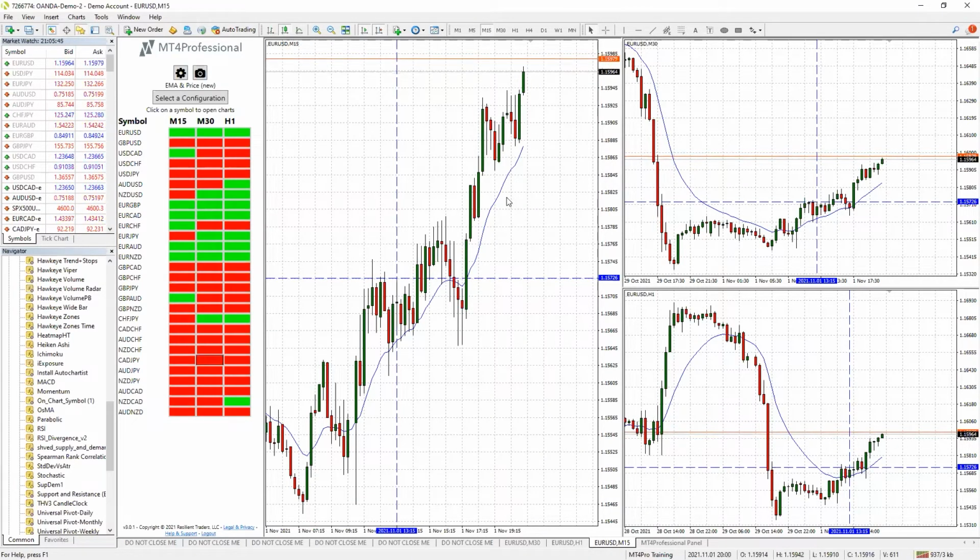So it's really clear to see and analyze where we are, not only on the bigger picture of an hourly chart, but on the shorter time frame picture here on our 15-minute. The scanner itself is scanning through the development of each of these relative to the strategy that we're looking at. The strategy for this setup is the EMA and price. So we're looking at price action relative to a 15-period exponential moving average.